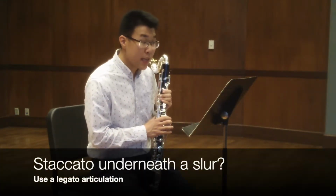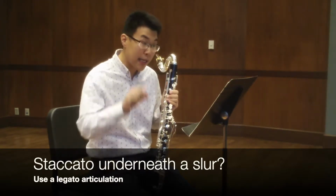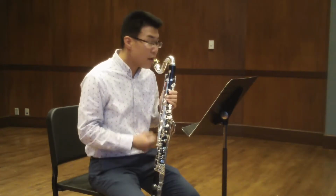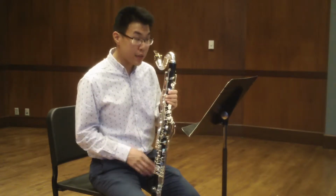Measures 26 and measure 30 have this sort of funny articulation marking. It's staccato dots underneath a slur marking. And this often means to play these notes legato, and that's how I would approach it in this etude as well.